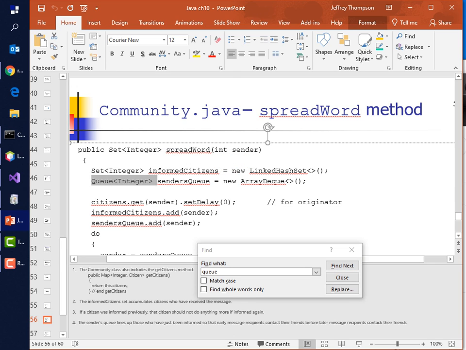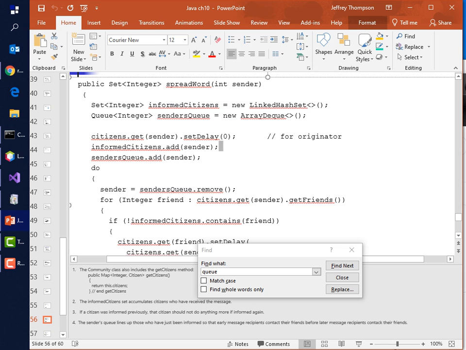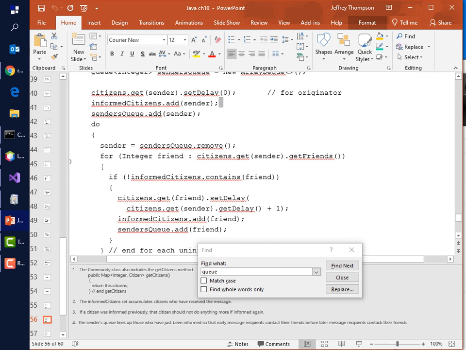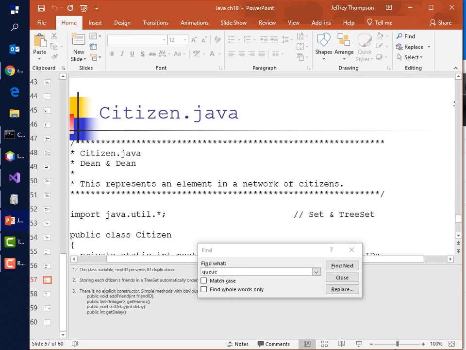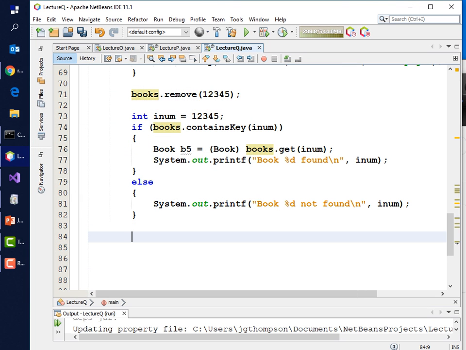You add things to it, it adds them into the end of the list. You get things from it, it removes them from the beginning of the list. You can check to see if something is in there by calling .contains. All right, I think that's enough about that.